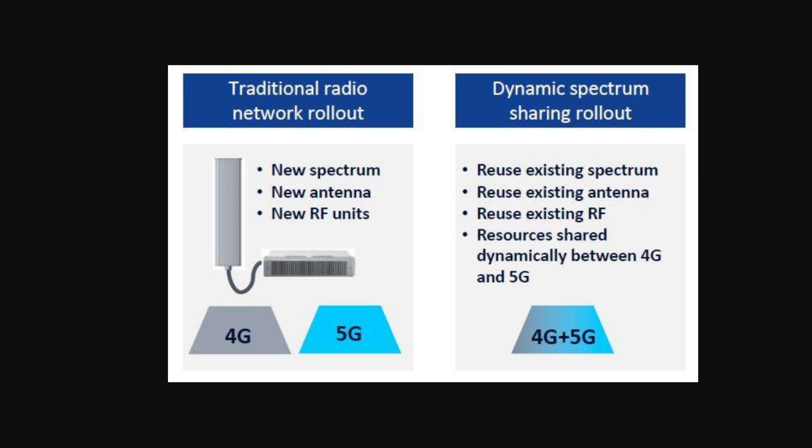Members in the live chat were telling us that people were reporting that DSS technology from Verizon — dynamic spectrum sharing — in which the spectrum or radio frequency licenses are shared between 4G and 5G, has been used for the last couple of years as Verizon has been trying to cover pops of 5G, really just for the sake of an icon on people's phones.